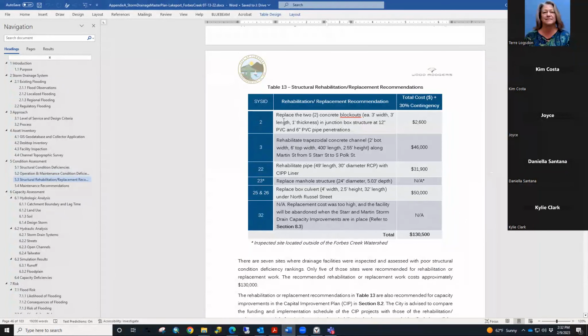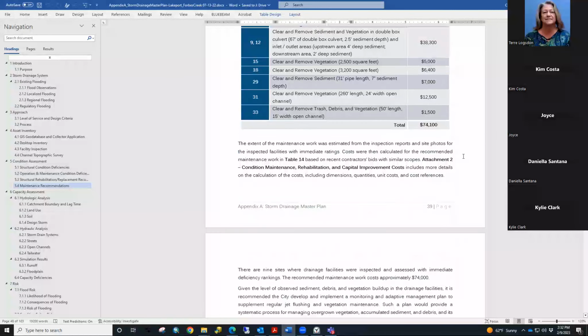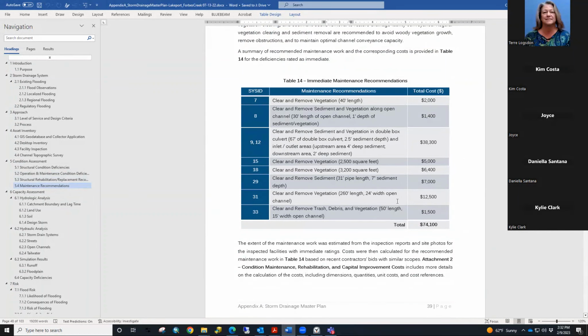And then with those that we identify to be deficient and in a critical condition, we typically provide an extent and also the cost to replace or repair them. Same for the maintenance, we give you approximate cost. Now I talked about earlier that typically the maintenance is done by the agency, for this case, the city, but we provide a cost as well to give you the option. If you want to sub it out to a contractor, how much likely it costs you.